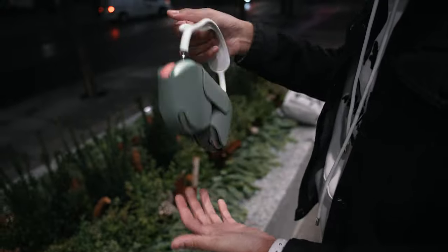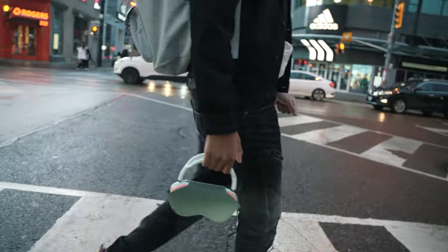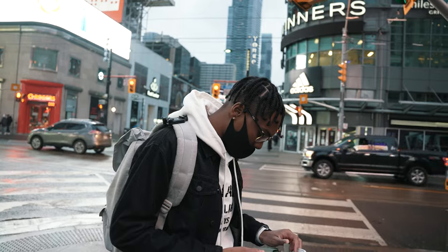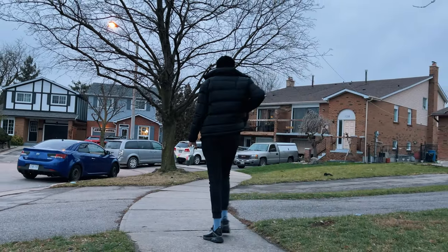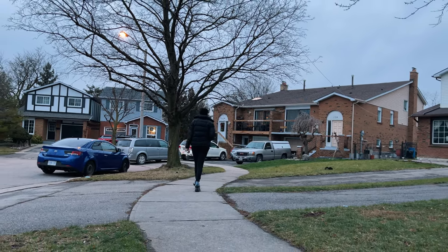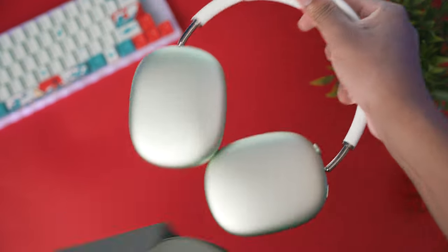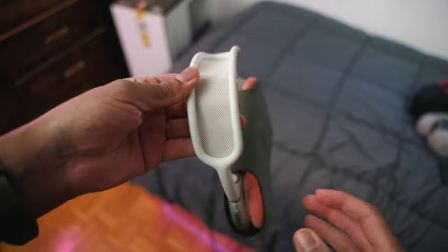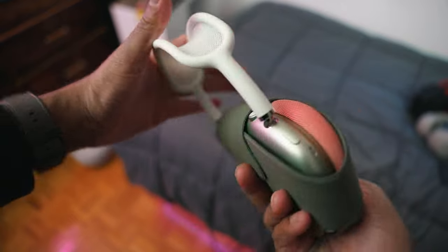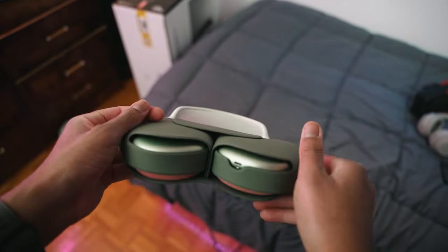So about that case — the case to me isn't bad. I think it looks great and it's small enough to fit in any of my puffer jackets. I think Apple wants us to embrace the AirPods Max when not in use by carrying it like a little purse, but while walking I'd rather just have the headphone on. It's called a smart case because when you put the AirPods Max inside, it goes into an ultra low power mode that saves way more battery than just leaving them out. But where the case falls short is that it doesn't provide any real protection. The iPad Magic Keyboard material they use on the case makes it so easy to pick up dust, though I've been keeping mine clean for the past couple of months.